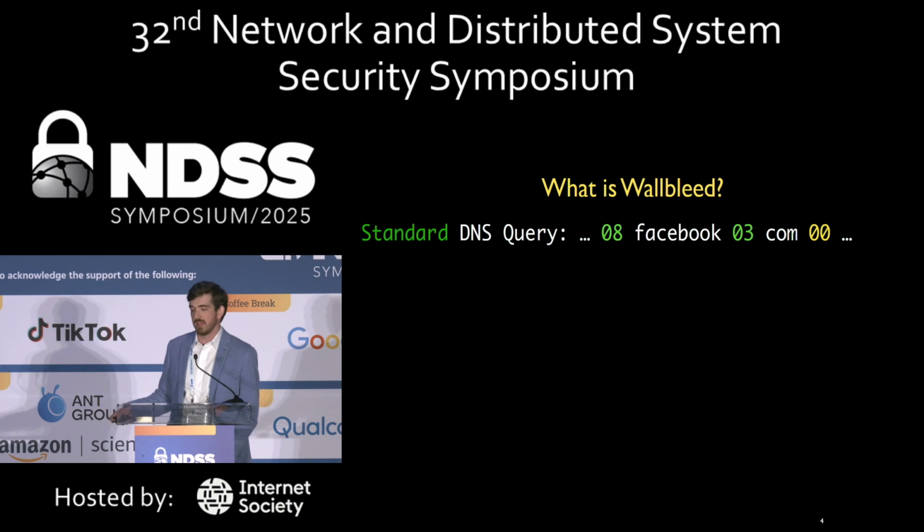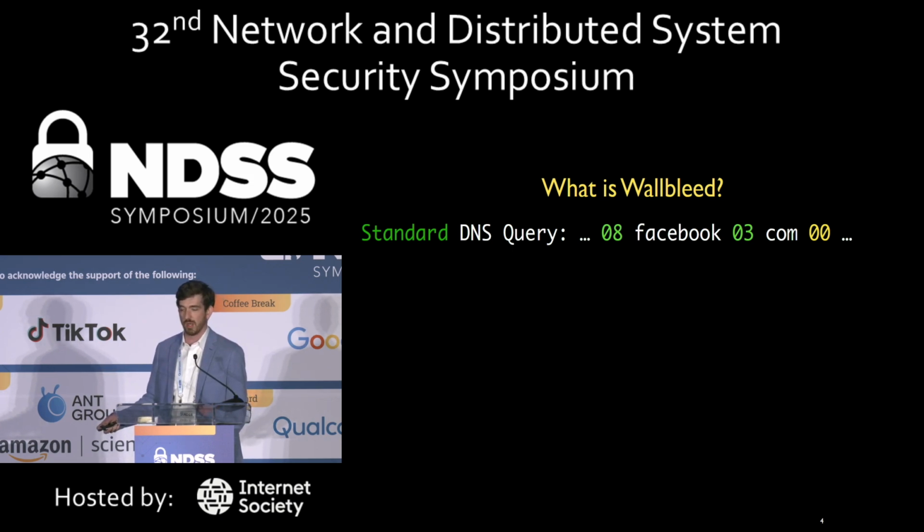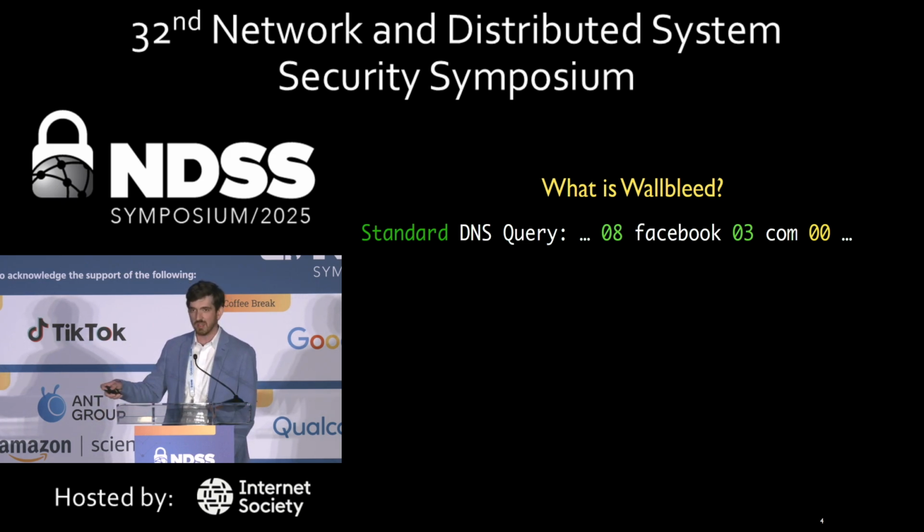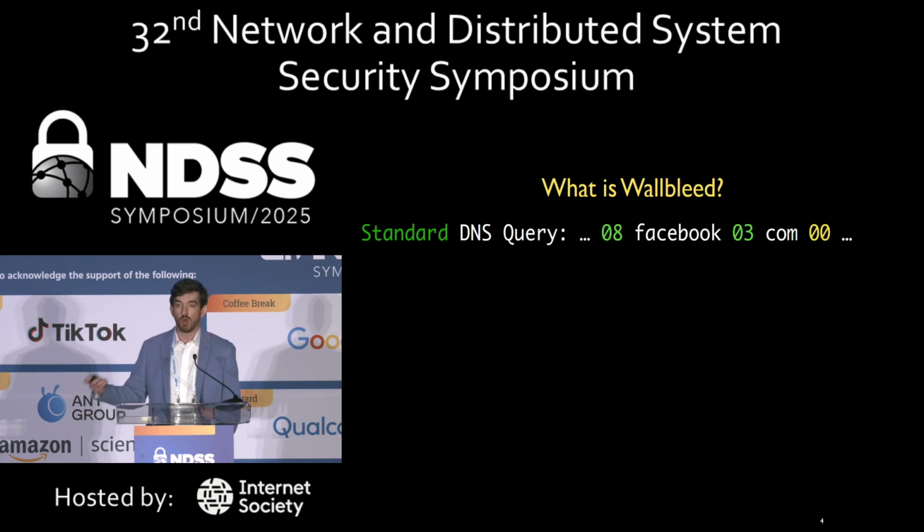What we have now is a standard DNS query, but we're zoomed in on a specific part known as the QNAME. This is where that domain name is structured into the query. It follows this structure where we have the length of the label, so 08, followed by that many bytes of label, so Facebook, and then another length 03 followed by the label com, and then we have a null terminator indicating that the label or the QNAME section of the query has come to an end.